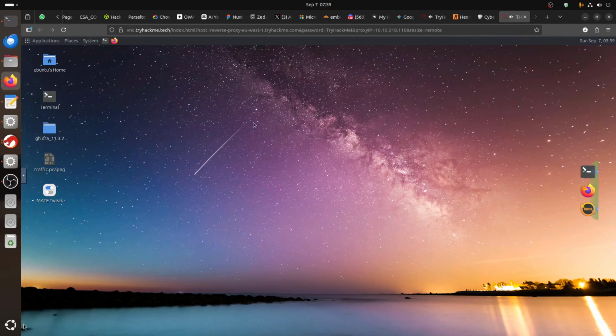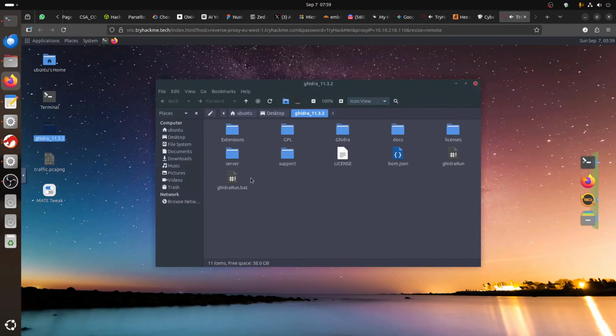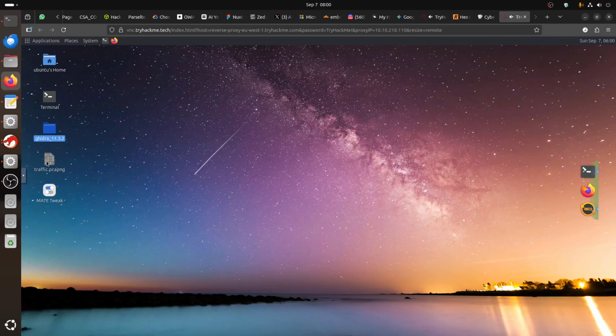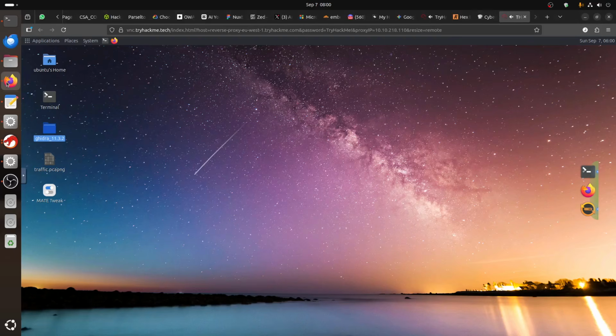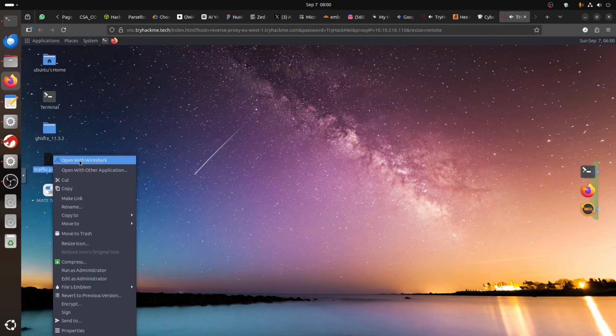When you start the machine, this time they didn't give us a straight download; you work in the new machine that TryHackMe provides. You can see the pcap file there. They give us Ghidra here, which you can run. That's fine. You can also download this file; I have it on my computer, so I can use mine. But let's see if you use yours. You can open this with Wireshark.